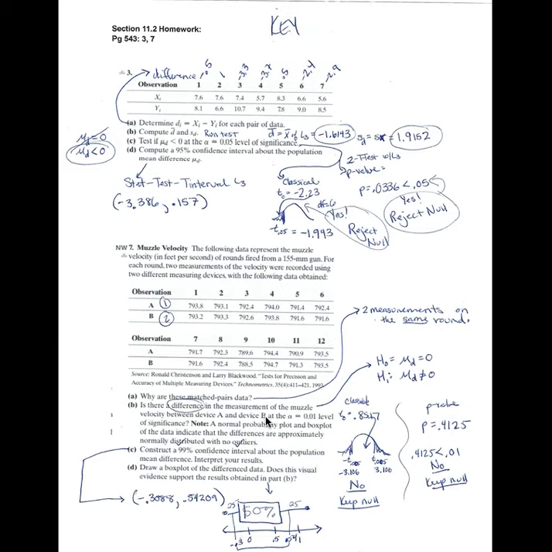Next, is there a difference in the measurement of the muzzle velocity between device A and device B at a 0.01 level of significance? They're telling you to hypothesis test there, and they're telling you it is normal and there's no outliers, so you don't have to check for them. So when we are doing, and this is what can be tricky, okay? When we're doing our null and alternative for a dependent mean or the matched pairs mean, you have to always look at the difference. So what this means is the average of our differences is going to be 0. So if there's no difference, the difference would equal 0, okay?